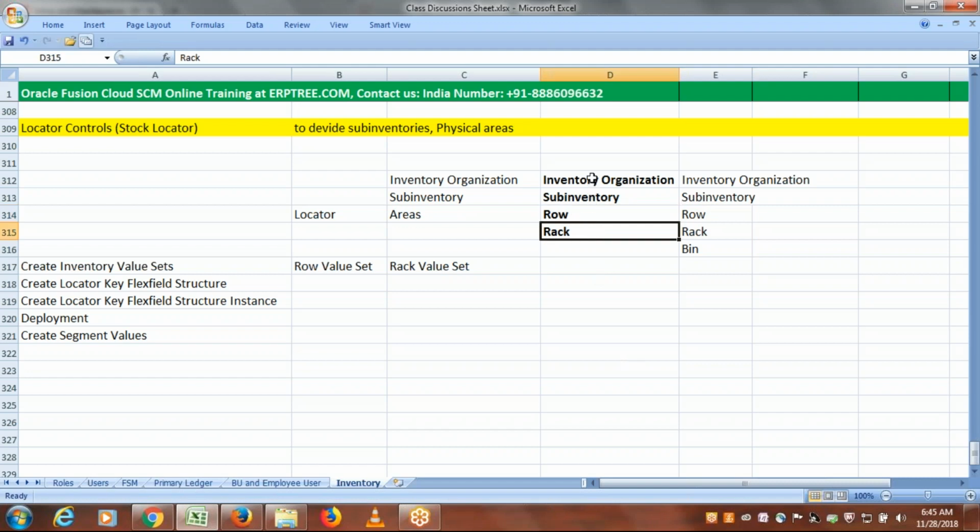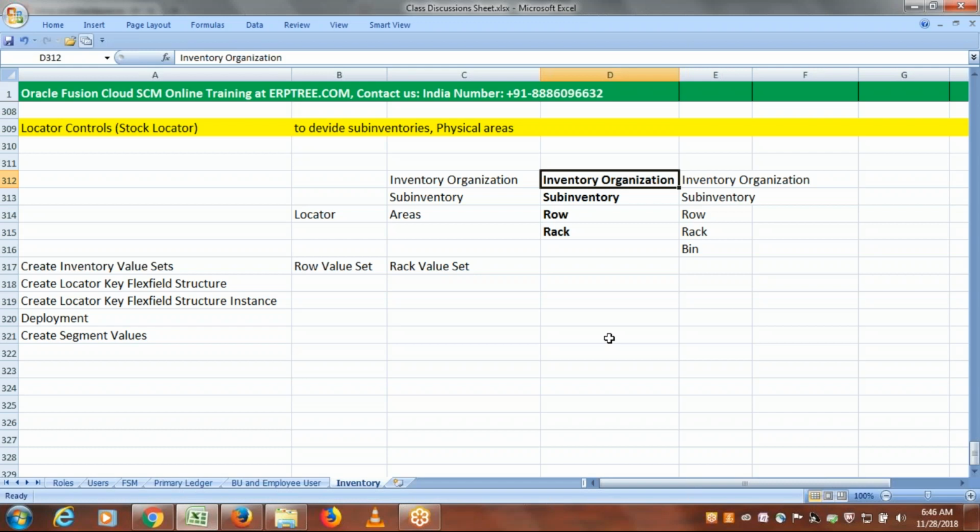Fine. So if you want to implement this rack or locator control for existing inventory organizations, you have to make sure that no on-hand quantities are available within those inventory organizations. But we created two inventory organizations, and within those two we have some on-hand stock, so we cannot directly implement it.